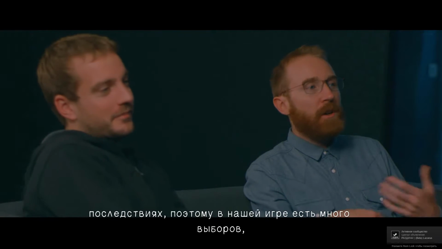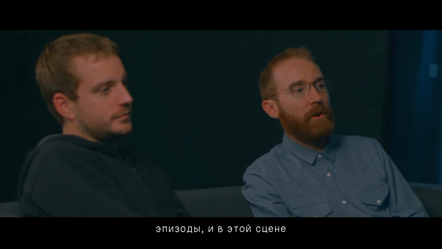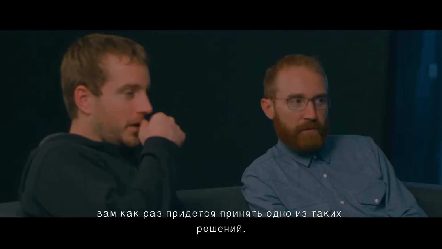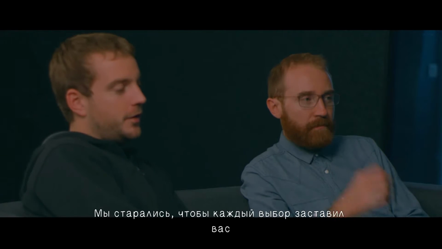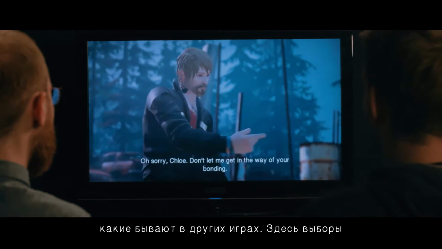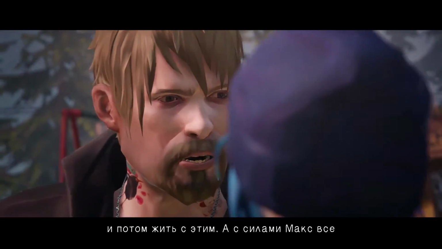Life is Strange is a game about choice and consequences. So we have a lot of choices you can make in the game, which will have consequences later on in the same episode or in another episode. And there is one big choice in this scene that will happen, for example. Yeah, the idea for each choice is really to have not easy choices to take, even if it's not life and death choices, like you could have in other games, but more everyday life choices. The important thing is really to make your own choice and to decide to live with it.